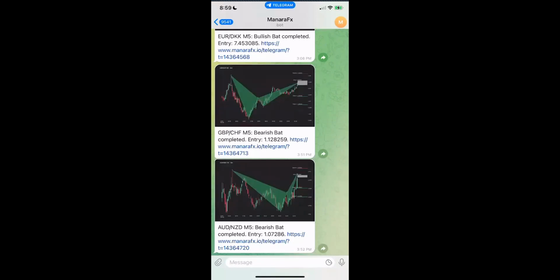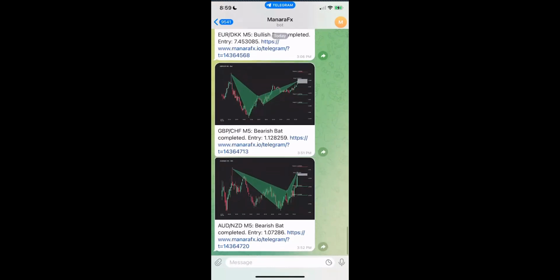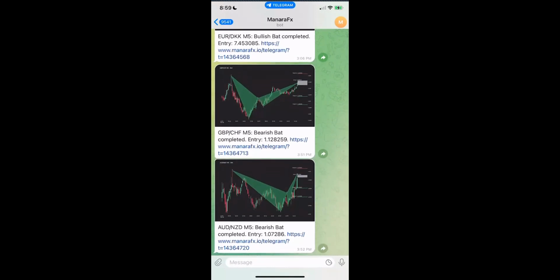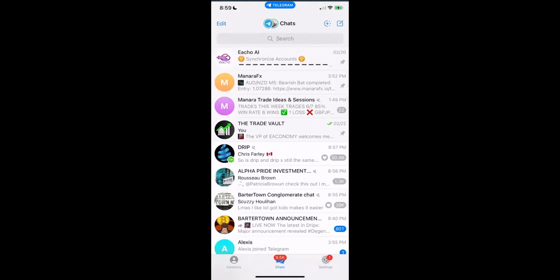Okay, here's your Telegram. Now that you have your Monero activated, your Monero is going to send you everything that you told it to send you to your Telegram, and they're going to come through just like this. Now, you could have multiple sessions. You have Monero trade ideas and sessions, which is right here in the pink circle, that's like pro traders using Monero sending you signals. They do send signals. You can use those signals, but you don't know when those signals are going to come.